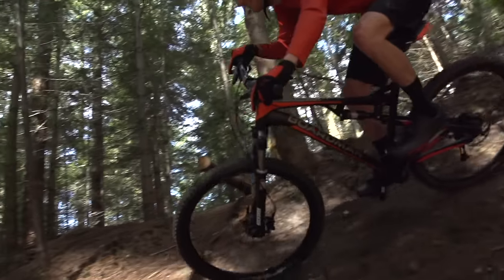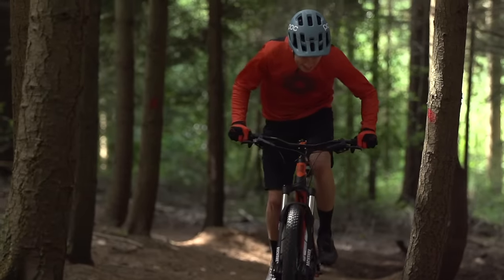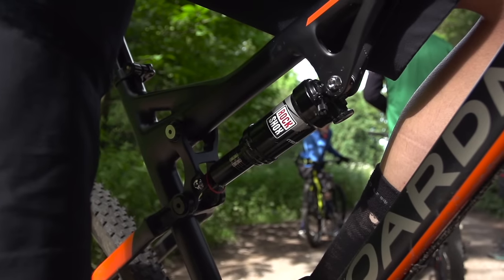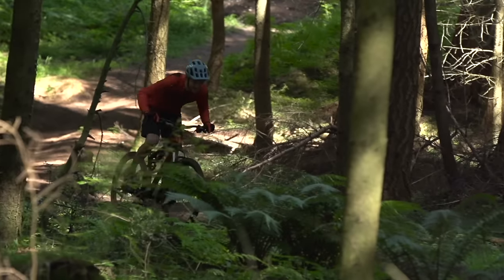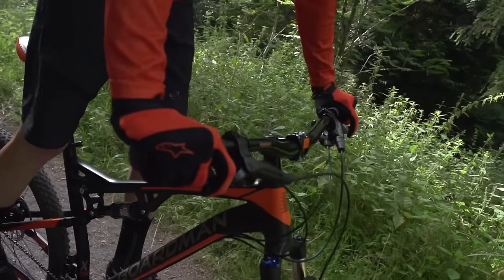Our favourite full suspension bike in this price point, and indeed in the whole of our big budget bike test, is the Boardman Team FS. It's a bike that's traditionally done very well in most of the tests it's ever been entered into, and for 2017 there have been a few subtle but significant changes. New tube profiles and suspension linkages mean it's bang up to date and even competes with bikes almost double its price. The ride is nicely controlled by a RockShox Monarch rear shock and a RockShox Sector RL fork up front. The Continental X-King tyres roll nice and fast, while there's a SRAM GX 2x10 groupset to keep you rolling. A 630mm top tube and 50mm stem mean the geometry is still up to date.